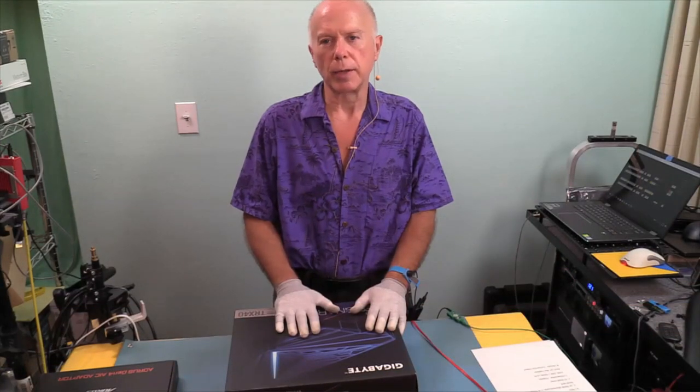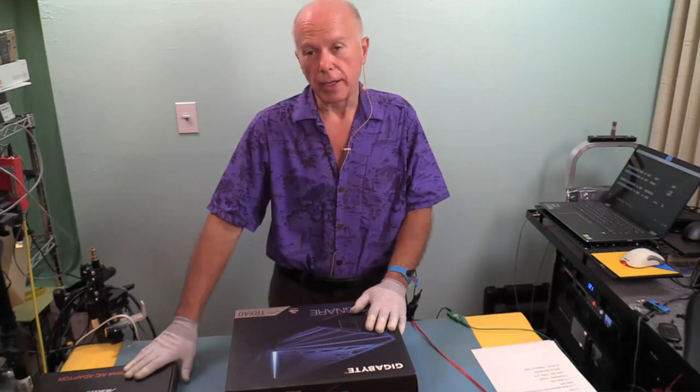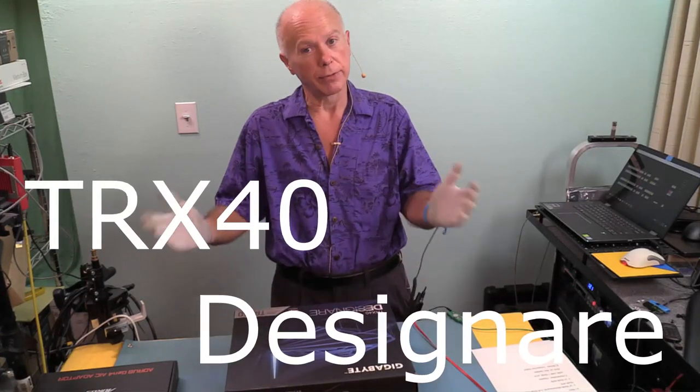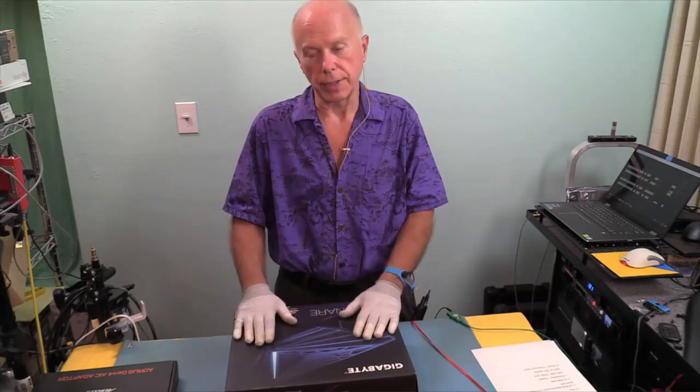And what we want to do is a comparison of the card that comes in this box with buying this card separately. It's curious to note that the I.O. card, the M.2 card, came out about a week before the motherboard came out. So that's how we ended up with that. But I want to take a look at it, compare, and see if there's any differences.